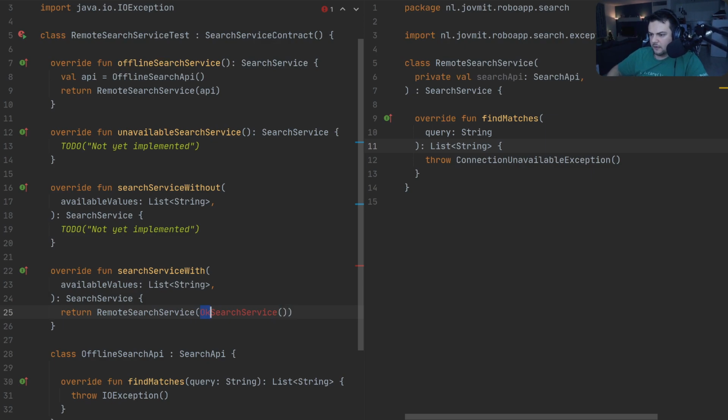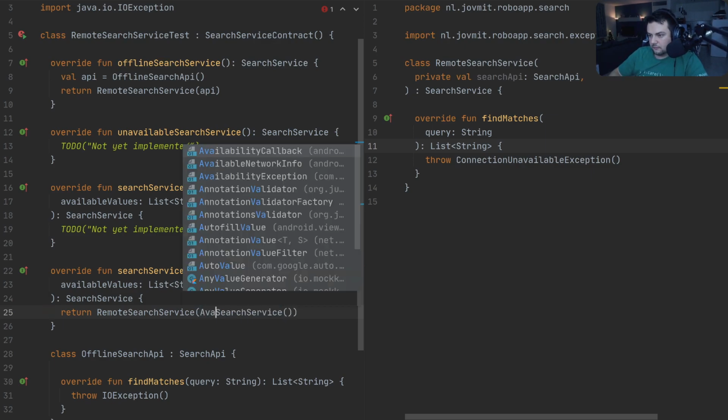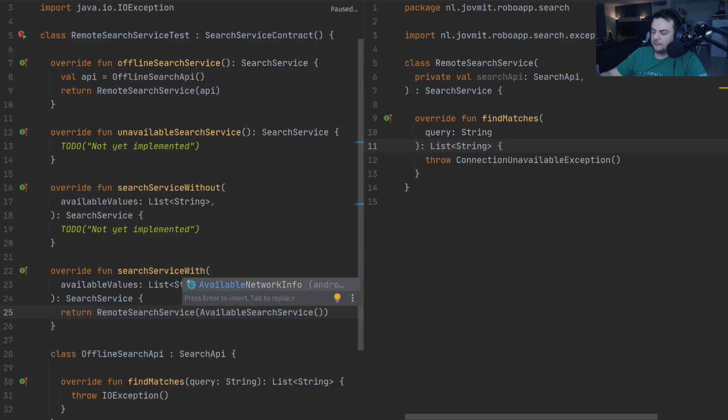Or maybe available. So yeah, let's name it available search service.